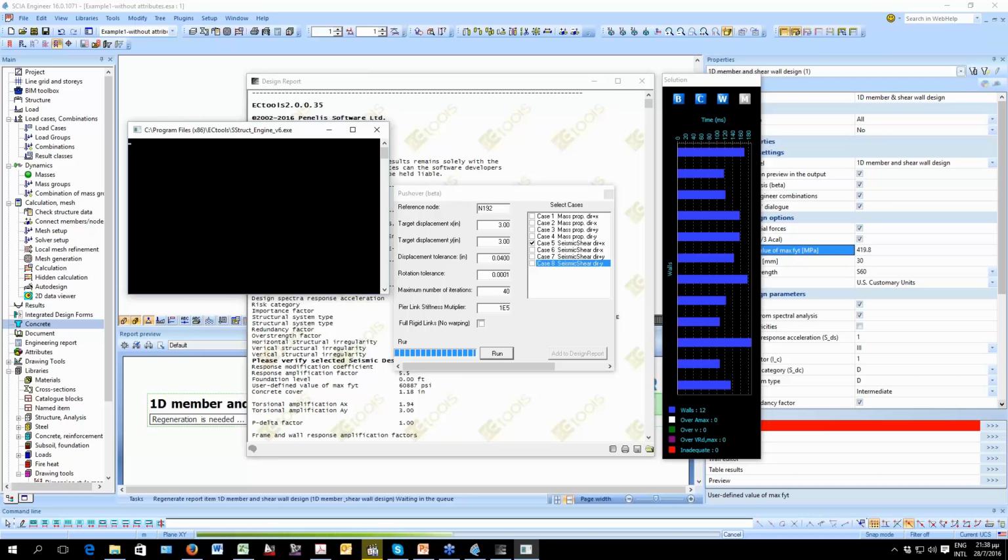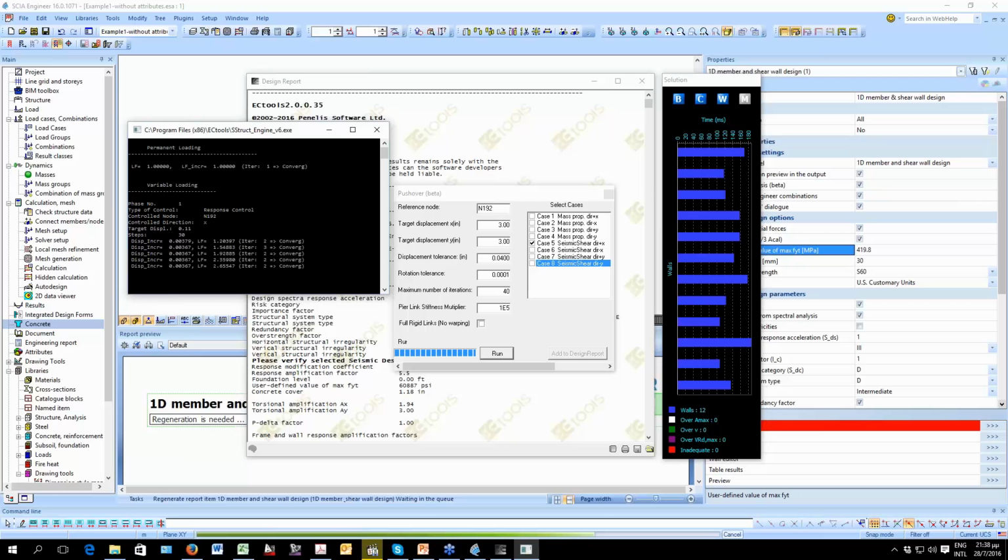One can go through the temporary files of SCIA and check exactly how the Seismostruct model is prepared, meaning how the SCIA Engineer model is transformed into a pushover analysis model for Seismostruct. We have a DXF output for that, and also we have the actual Seismostruct model, so if anyone wants to actually intervene within it in Seismostruct, he can do that.